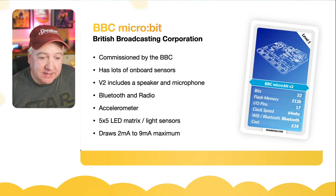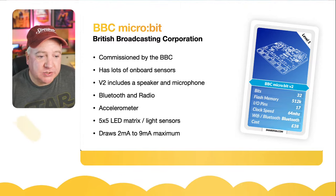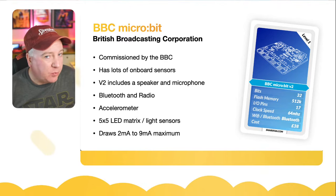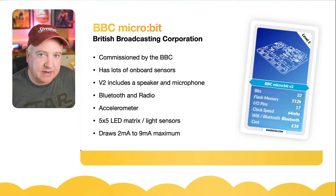Has an accelerometer on board. It's got those 5x5 matrix, so you can display messages across it. And it's quite low power as well, 2 milliamps to 9 milliamps maximum. So it doesn't really use very much power. But yeah, just Bluetooth, 64 megahertz speed, and it has 512K of memory. So it's got quite a bit compared to some of the other chips we've looked at. It's quite pricey for what it is. The original ones were much cheaper than that, around about £10. These ones are a bit more expensive. I found it for £38 online.